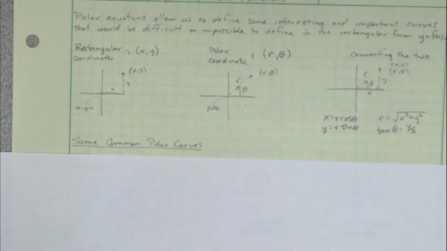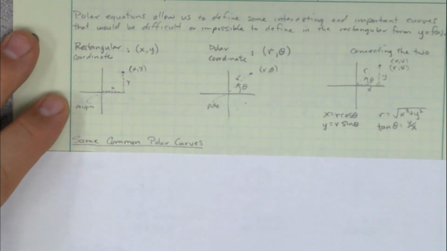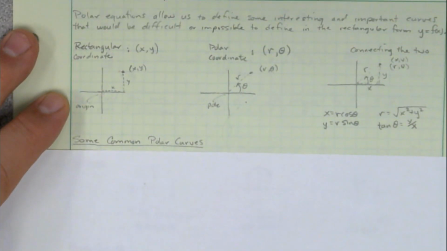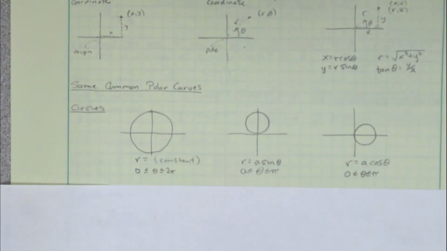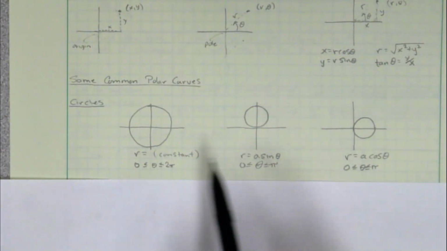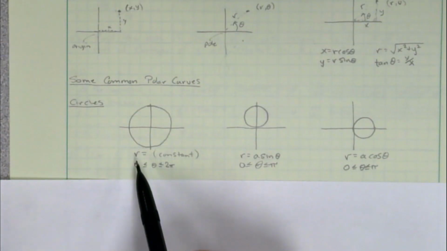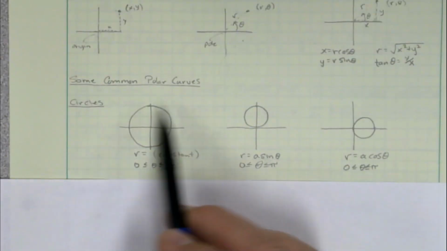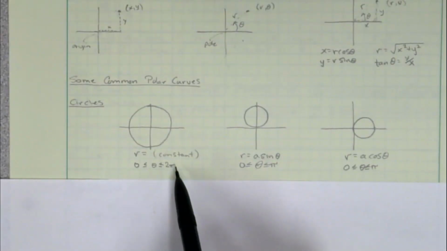Now, for the most part, we don't need to memorize the graphs of what they look like, but it is useful and helpful in some problems if you do know what the basic curves are. So here are some basic curves and the equations that create them. Circles. You have your basic circle, r equals a constant. If a polar equation says r equals 3, that just means you have a circle with a radius of 3, and the angles sweep through 0 to 2 pi.